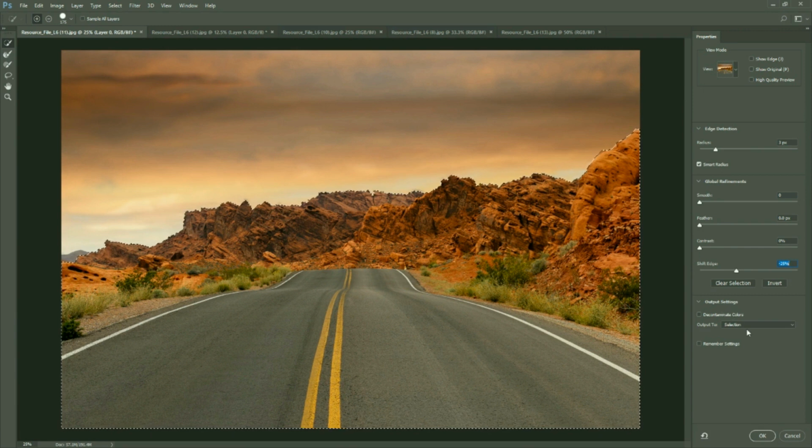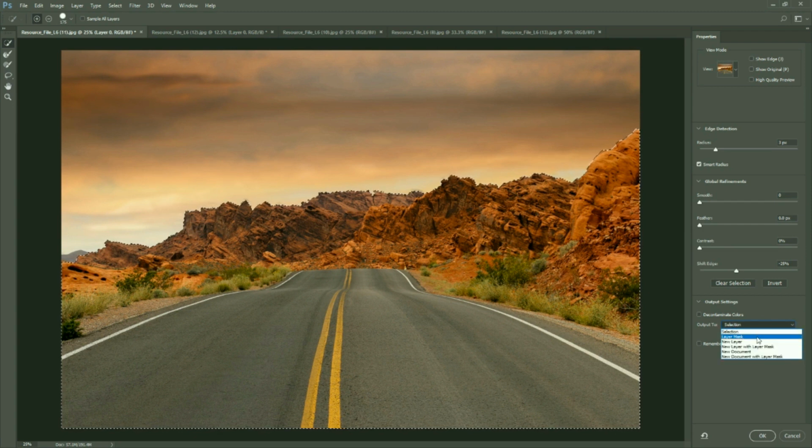So I'm going to come down here again, folks, and you'll see the difference between smooth and feather once I show it off again. Don't worry about that, folks. There will be other demonstrations in today's lesson. But what I'm going to do, folks, is we're going to come in here and apply an output setting. So you have selection, which will basically just make our selection for us, and then we can do anything else we want with our original interface.